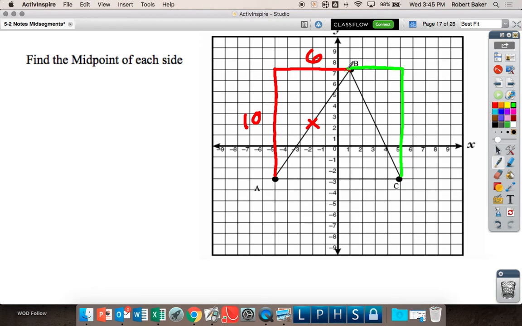And how did you get 10? Did you count it again? Yes, I count. So you counted 10 here, and you counted 4 here. That is the distance from one end to the other, up 10 over 4. I did half of that. And this one's easy. Boom, midpoint. That's great. Now, what about this flat line? You can just count it. It's 10, and half of that is 5.